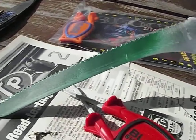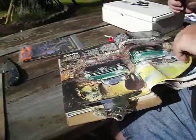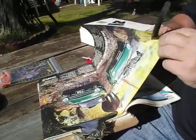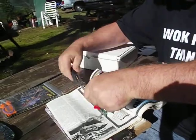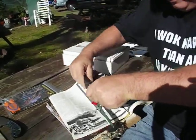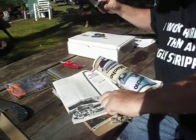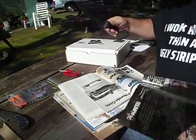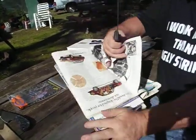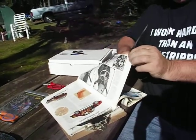It follows every curve right into the entire tooth, and you're not wearing the teeth down. You should be able to get them right into a shaving sharp. No metal coming off. Yeah, let's grab some good paper here. There it is.